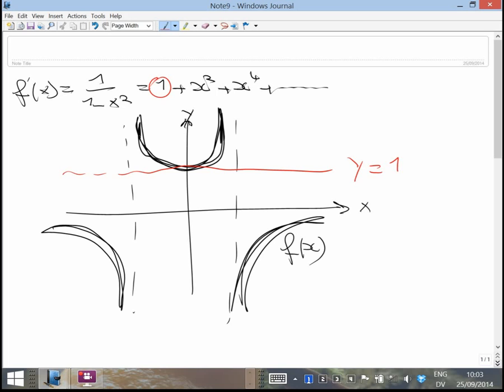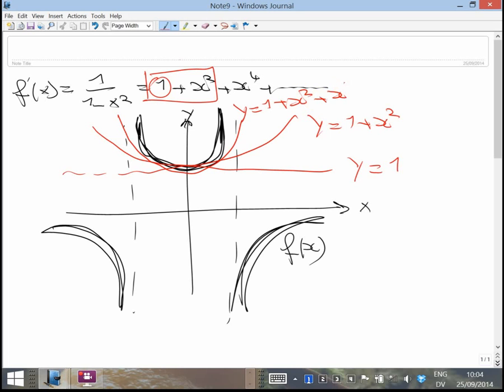You will agree that this is a very crude approximation to this function, but things get better if we look at 1 plus x squared. If we plot the function y equal to 1 plus x squared, that starts to resemble the function a bit more. And then we can keep on adding terms. So for example, y equal to 1 plus x squared plus x to the fourth looks something like this. And the more and more terms you add to this function, the better and the better you will approximate this shape here. So this also means that this series expansion only converges in the interval from -1 to 1.